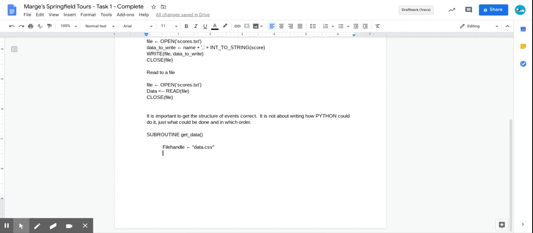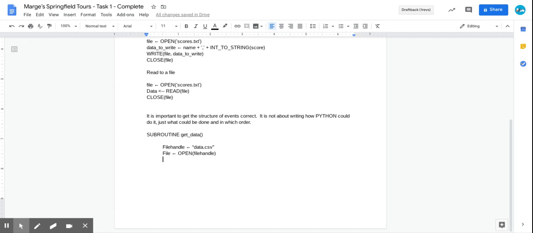So we've got that. Next thing we want to do is open it and store it in a variable called file. So just as there is above there, we're just going to do open, and then in the brackets here, we just need to write file handle. Now you might have an issue with some capitalization, just because Google Docs likes to put capital letters in for you, but that's fine. So it looks a bit different. So file handle there, and so we've got the name.